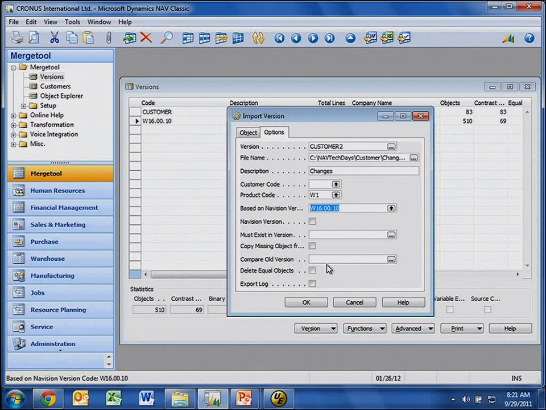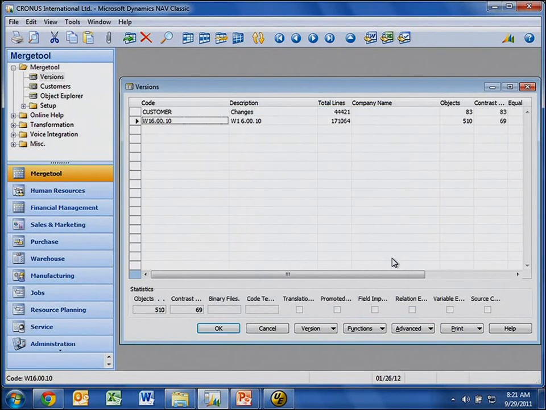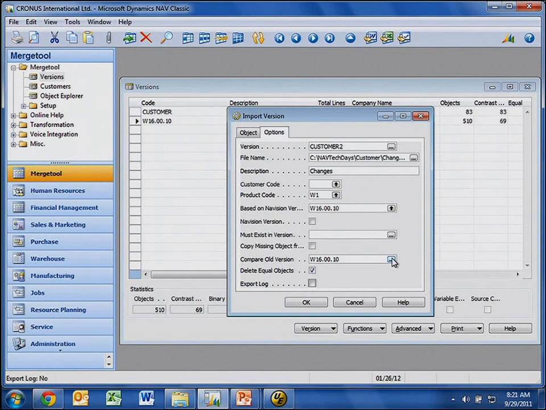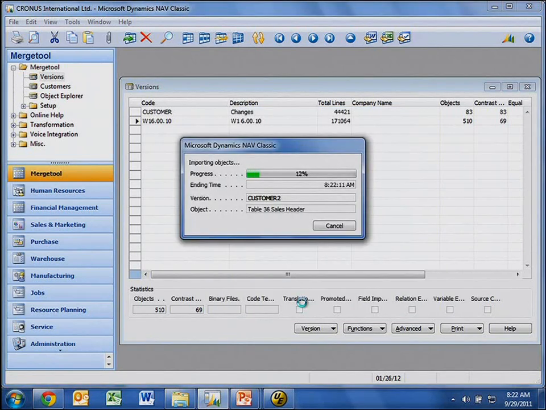Another thing I want to do is, because these compares normally run over a long time, I can go in and say I want to compare it against this version, and I want to delete all objects that are equal immediately and so on. This is a way of cutting your number of objects. It's basically like a batch process, because it's just running a couple of tasks after each other. You could even export a log in this also.